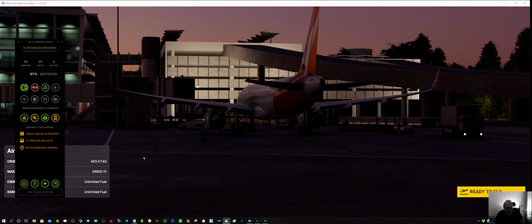Plenty of Qantas around, another Qantas over there. I set those up actually. I got sick of looking at generic liveries all over the place on the planes. No planes you could recognise, blues, reds, greens. There was nothing with an airline's name on it, so I fixed it and added a few. The only problem is with those liveries I've put on those planes, they give you a mirror image from one side of the plane. You can read the Qantas on the other side, but it's a backward image on this side, so nothing I can do about that. Microsoft will probably get around to fixing that one of these days.